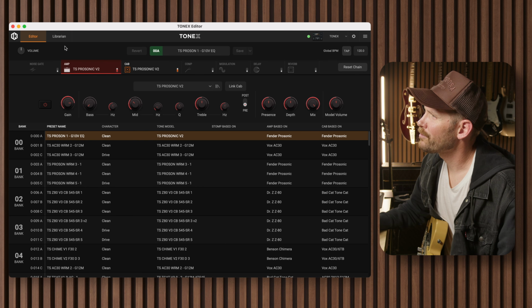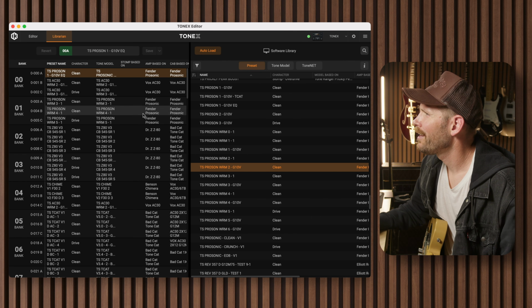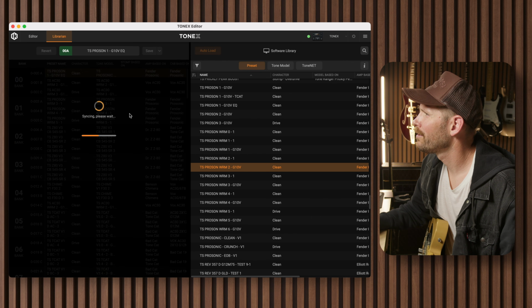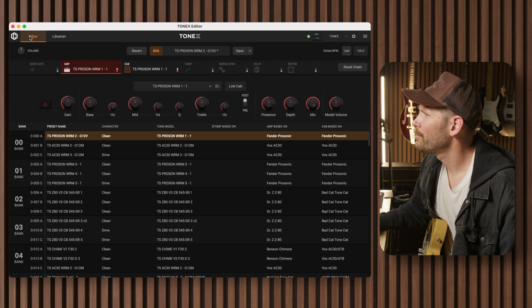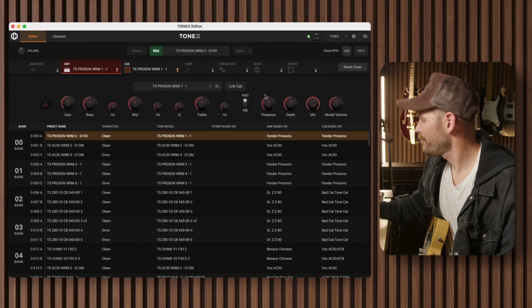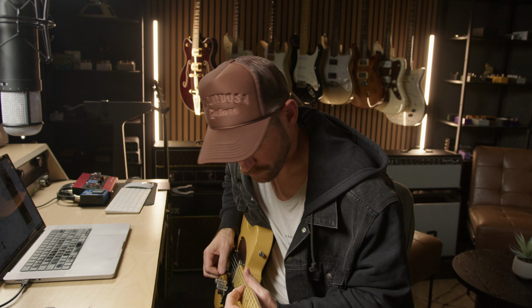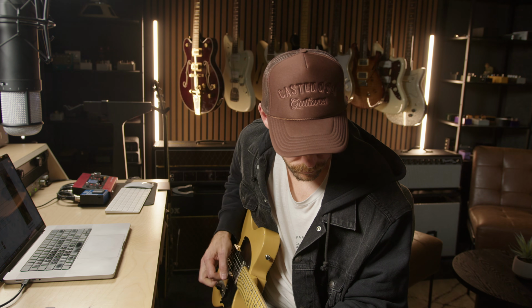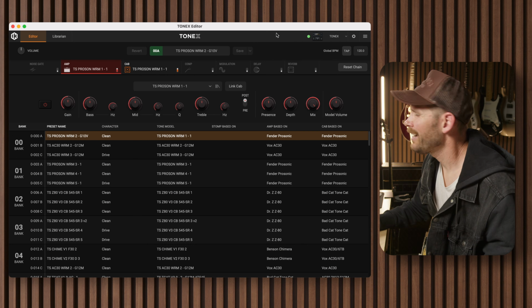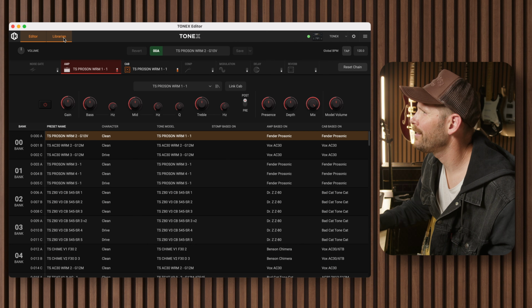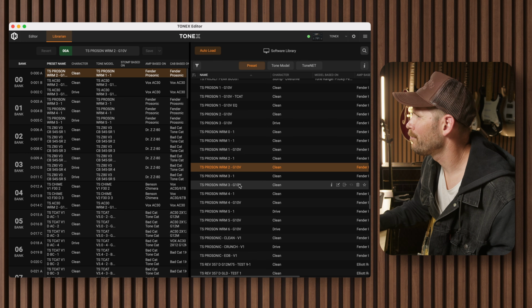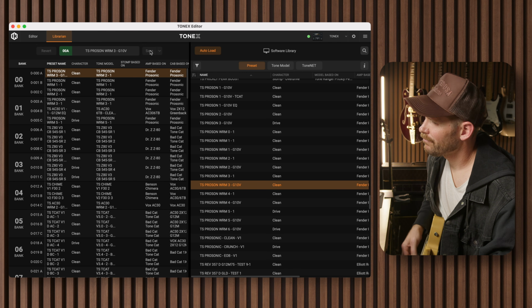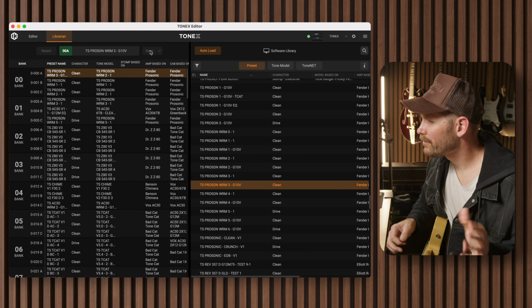Let's speed that up. Okay, so now we're on our second ToneX pedal, and let's load in this warm preset right there. Let's go back to editor. I could just save it right then and there, but again, it's italicized, so it needs to be saved. So let's save it. Just make sure none of our other changes are affected. Actually, real quick, let's grab a different one. I needed to gain that up just a little bit more. Let's grab Warm 3 instead. It's a bit more of the right saturation.